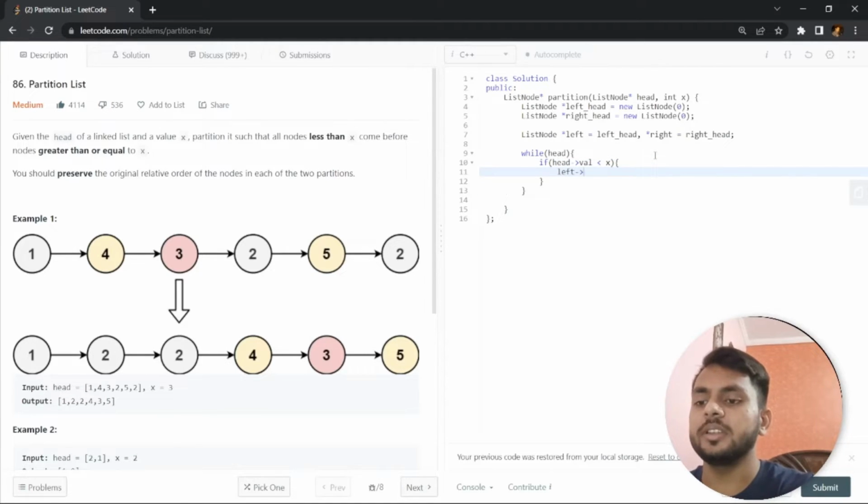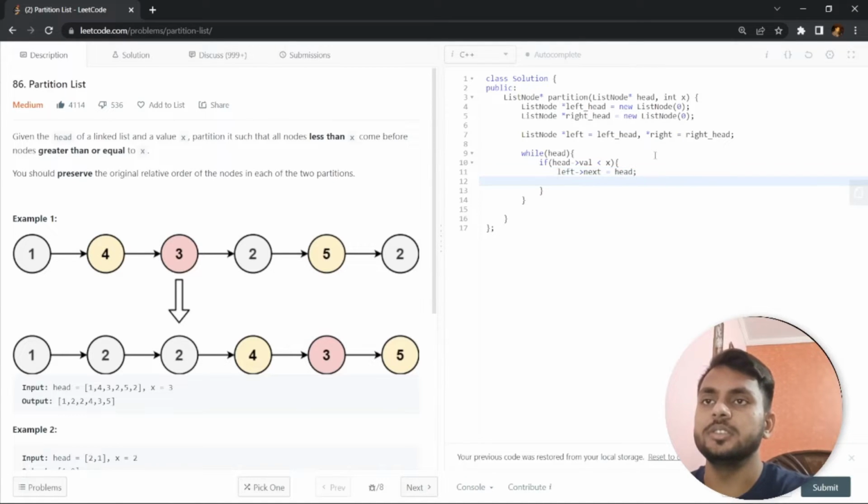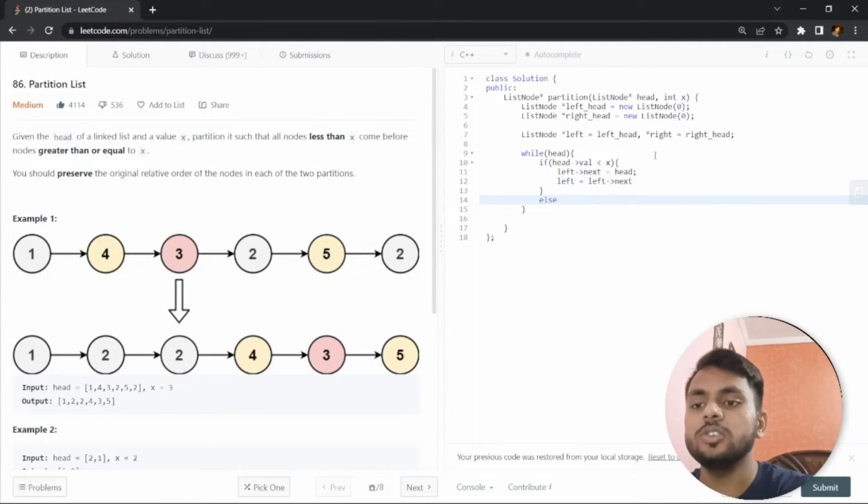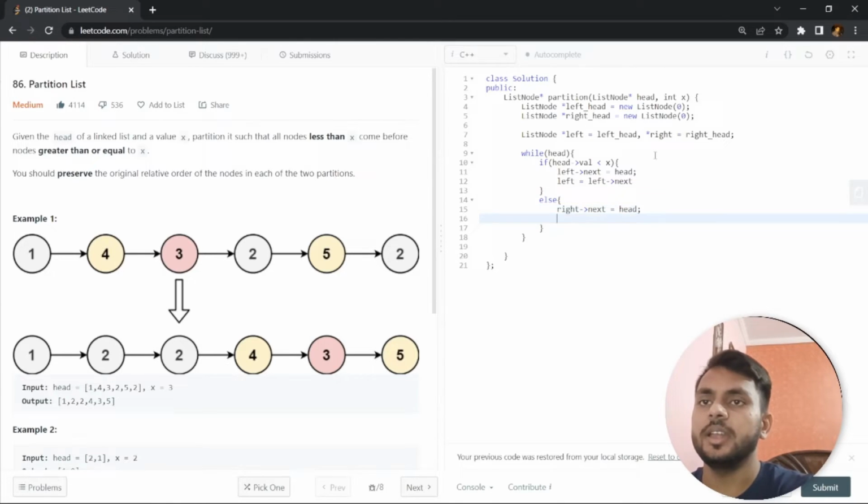So left next should be head, and now we move our left pointer to left next. Else, if it is greater than or equal to x, my right next will point to my current element, and I will move my right to its next element.